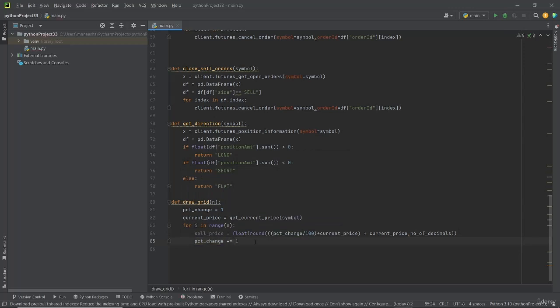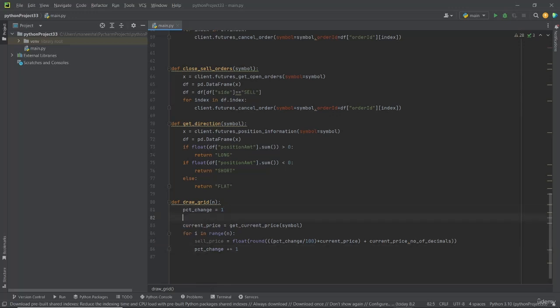Now the first order will place 1% above the current price, then the second order will place 2% above the current price, and so on. Now I want to increase the gap between these levels. For that I am creating another variable called adjcell. This is initially equal to 1.2.